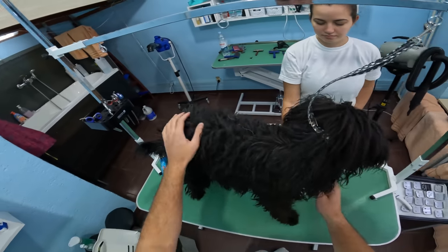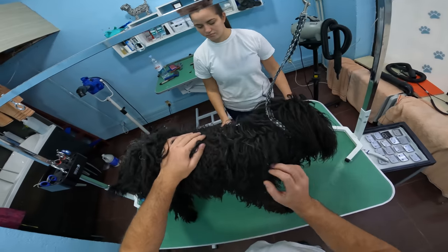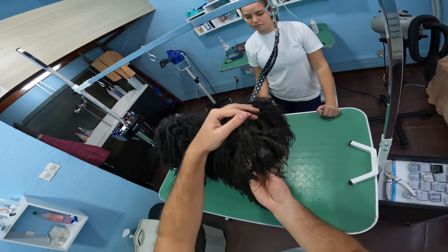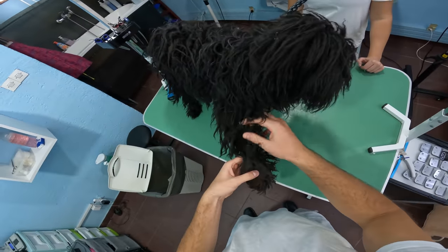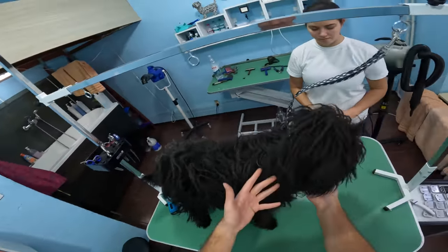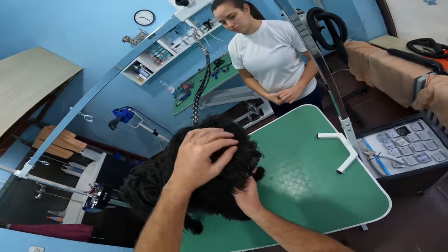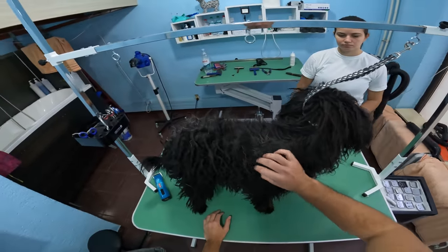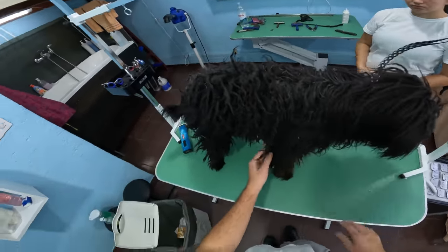We found her on a Facebook post and drove to get her. We're going to give her a groom now. We have to shave her completely. As you can see, the front legs are also matted. Then we're going to take her to the vet. Yeah, she does not have a microchip. Hopefully she's healthy. And I think that she's going to find a new home pretty fast.